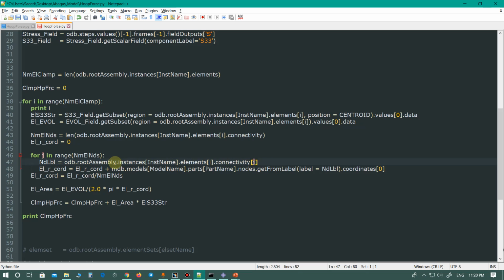In this line, for example, assume that j is 1. It means that I'm extracting the node label for the first node of the element I, and so on.